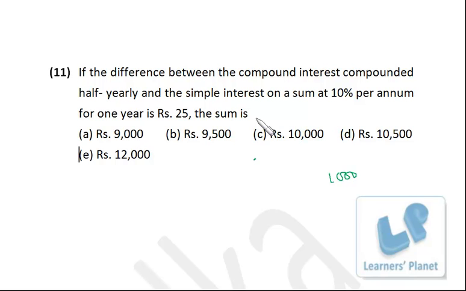And if it is compound interest compounded half yearly, then for the first 6 months the interest will be 5%, so that is 500 rupees, and for the second half it will be 500 plus 5% interest on this first half yearly interest, so that is 5% of 525 rupees. So it is actually 1025, against 1000. So the difference is 25 and that is matched. So it is the correct choice, right? If the difference is more or less, according to that you need to choose the next option, or I can say for verification. Okay.